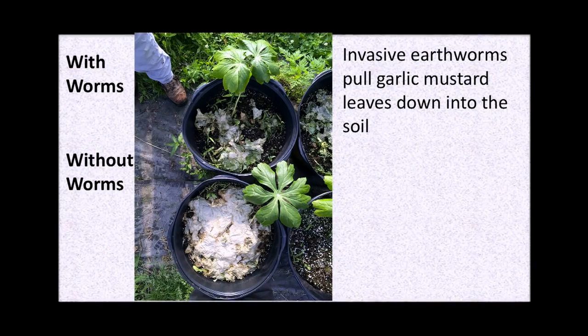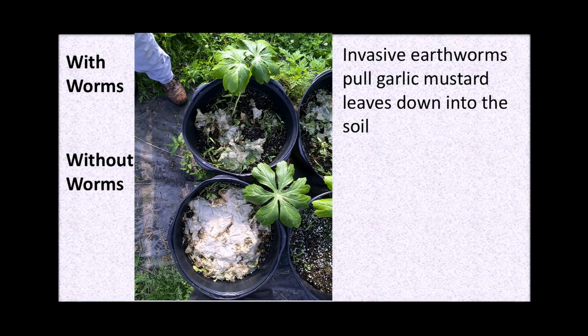So to answer that question, we set up an experiment where we manipulated garlic mustard and earthworms. Very simple experimental design. We grew Mayapple plants in pots with and without garlic mustard and with and without these invasive earthworms. You can see on the top an experimental pot with earthworms and one on the bottom without the earthworms. And we put garlic mustard leaves on top of both of those pots. You can see what's happening on the top pot. With earthworms, the earthworms are taking that leaf litter and pulling it down into the soil, reducing the amount of it that you see on the surface. So the earthworms are feeding just the way we expected they would. They're definitely moving the garlic mustard around.